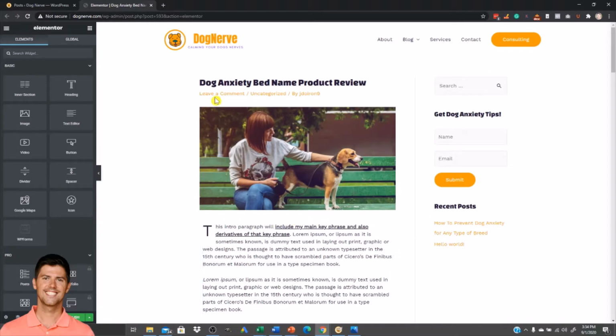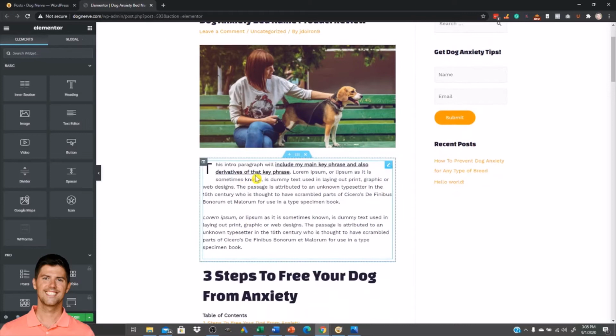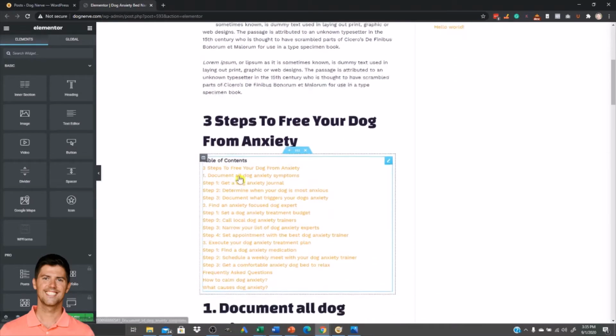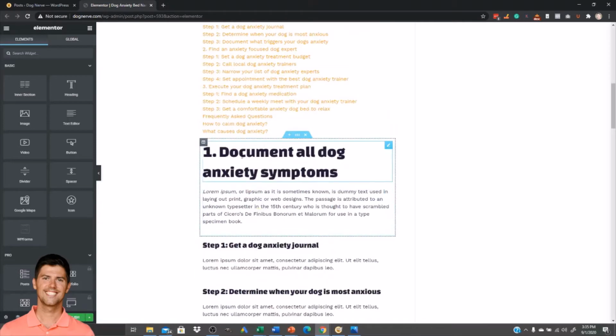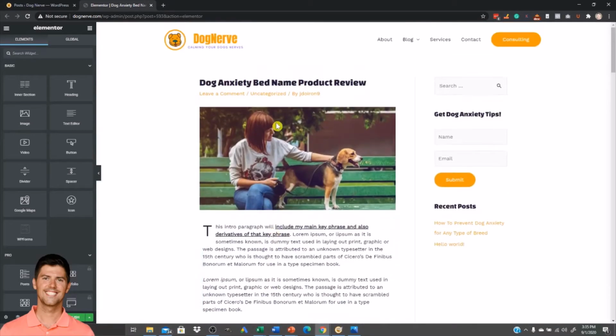So I've already made progress. Just like if this was a new article in itself, I'd just be updating the title, the featured image, the excerpt. I'd be coming down, I'd be adding a new introduction. I would be creating new tags or H tags based on what the article is about. So in this same case, I'm going to be changing this as in a new template.